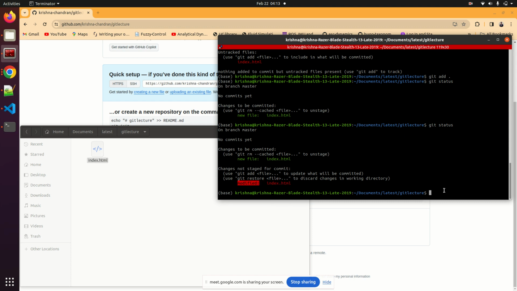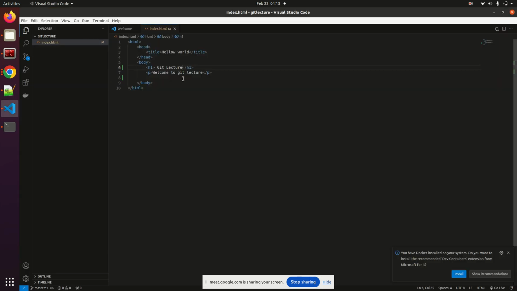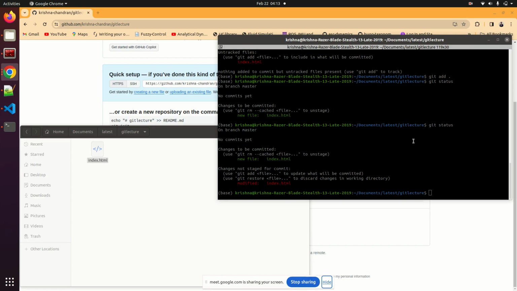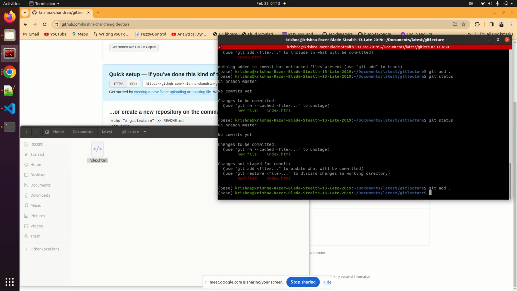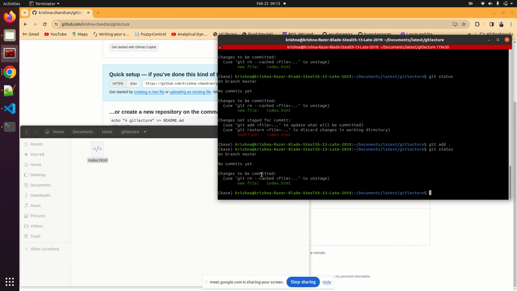What happens is if you commit and push now, the latest changes won't be there. This line won't be there. So again, we need to add it. Again add it, and now check the status again. It says changes to be committed, new file, it is in green.